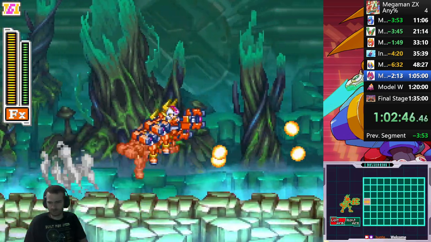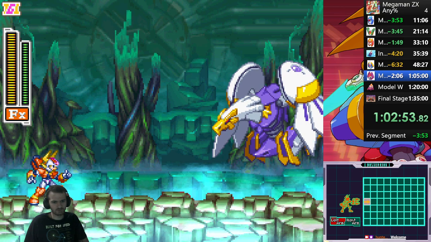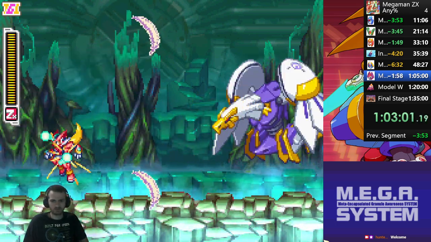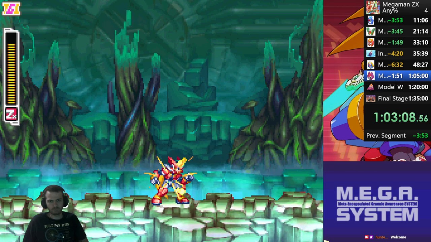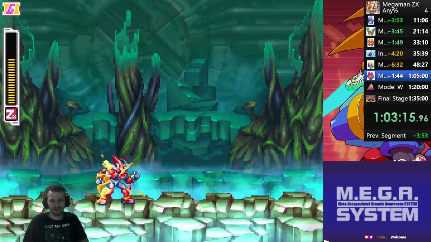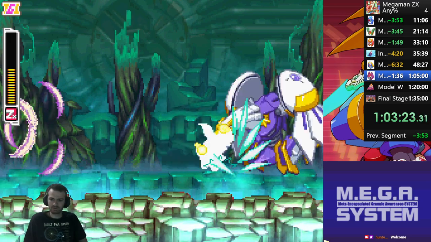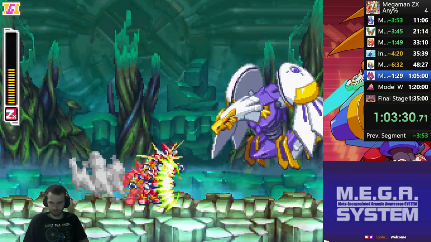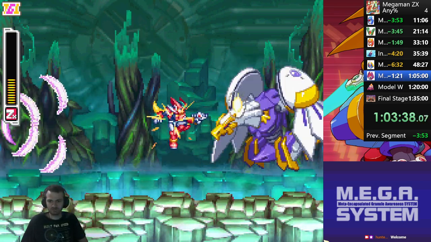Let's go FX for this area. Oh, this thing. Whenever I try and do overdrive and just get a quick kill on this guy, something goes horribly wrong, and I just waste all my energy. Alright. It's even hard to hit him with the Versal Saber Smash. I don't understand why that doesn't just hit him.